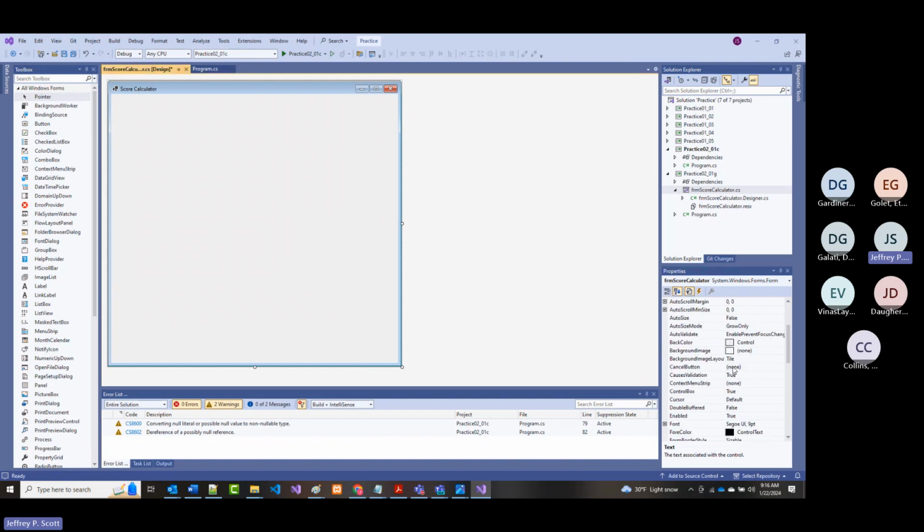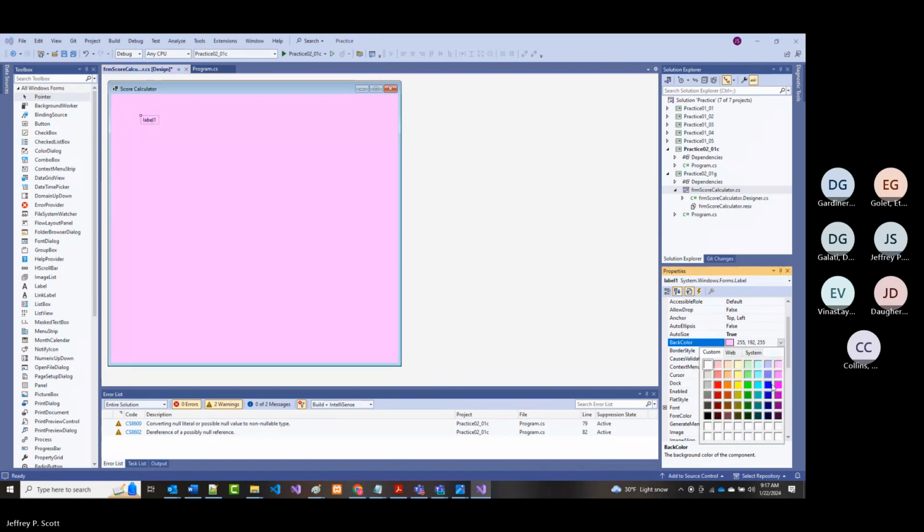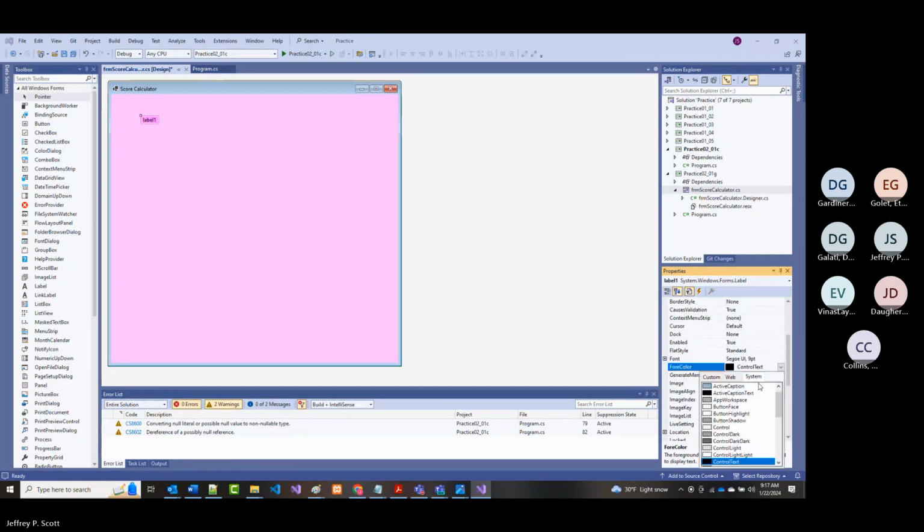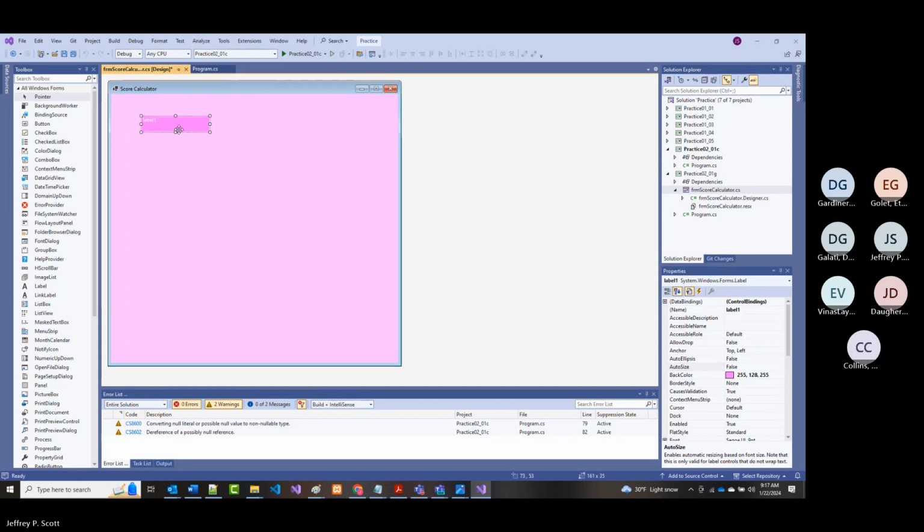I'm going to change my background color. And I'm going to come in and add my labels. There we go. Looks about right.